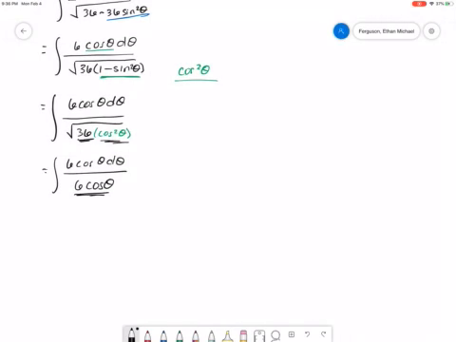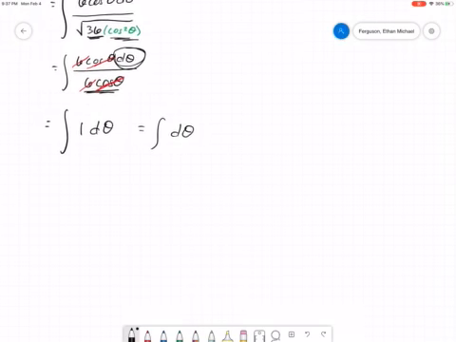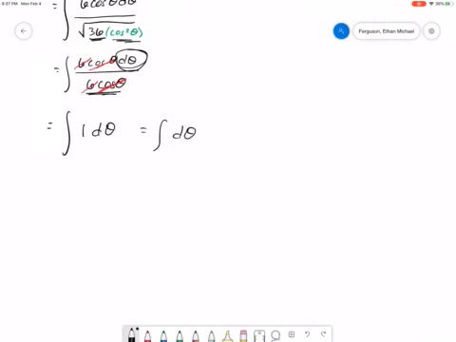Now this simplifies very, very nicely for us. We'll take the red for X-ing them out. This 6 can cancel out with this 6, because 6 divided by 6 would equal 1. And this cosine can cancel out with this cosine. So what we're left with is the integral. All this is canceled out, and all we're left with is this d theta. So you can write it as the integral of 1 d theta, or even the integral of just d theta. And as we know, the integral of d theta is just theta. So all of this is equal to theta.